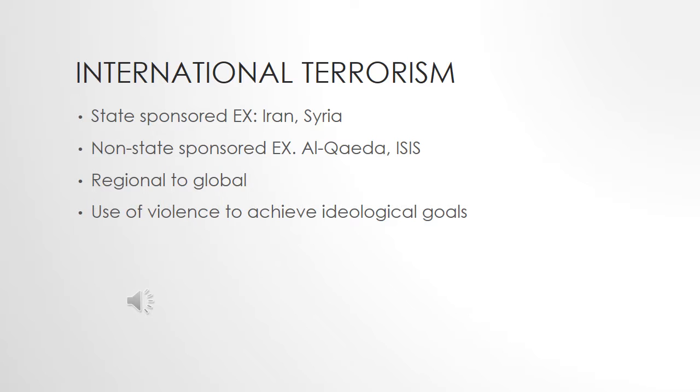Regional would be, for instance, the terrorist groups Hamas and Hezbollah, which operate within Lebanon and within Israel, and they are pretty much sponsored by Iran. Like I said, they're regional. They just want to attack Israel, because Hamas and Hezbollah are committed to the destruction of Israel. And again, as with all terrorism, they use violence to achieve their ideological goals.